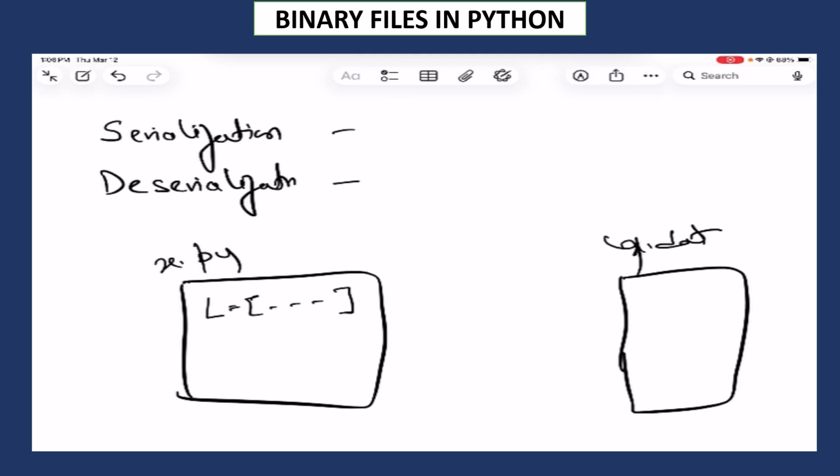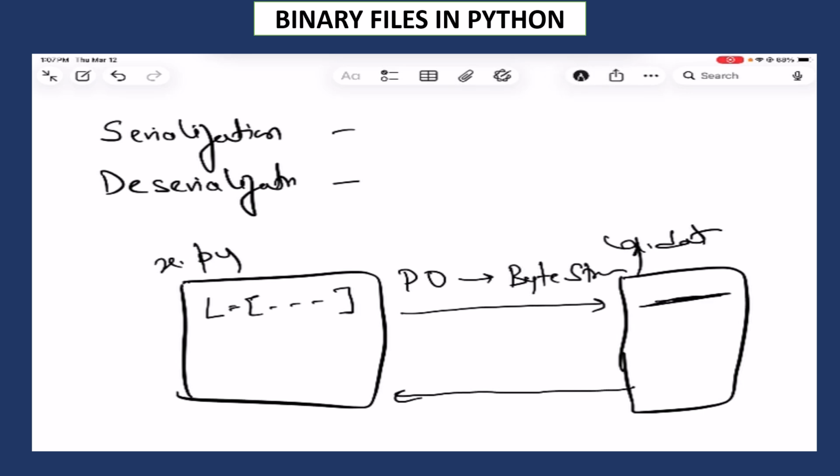What is a list? It's a Python object. If I write this list onto this binary file, to perform the writing it needs to be converted to a byte stream, and only then can it be written onto the file.